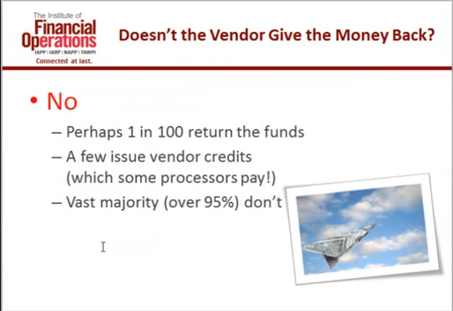Now, the next thing that sometimes happens is people will say, but why don't the vendors give the money back? And the answer to that question, unfortunately, is no, not always. When you think of vendor credits, also think about duplicate payments. Perhaps 1 in 100 returns the funds. Most of them don't. Some of them will issue vendor credits.